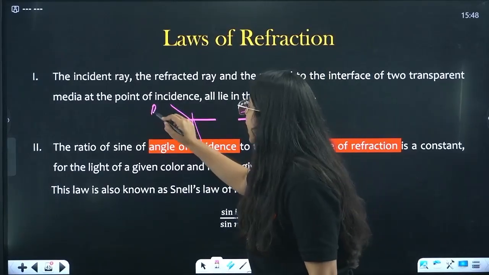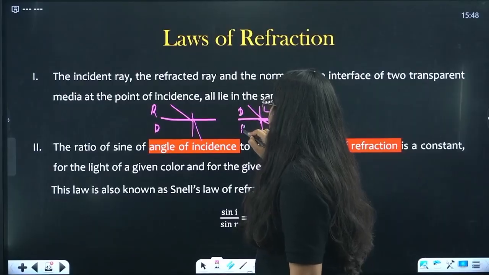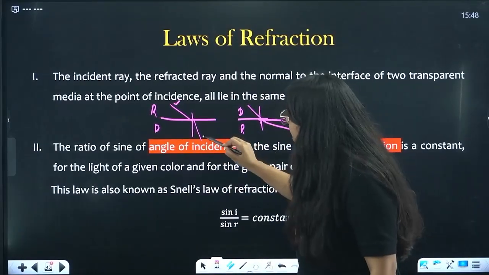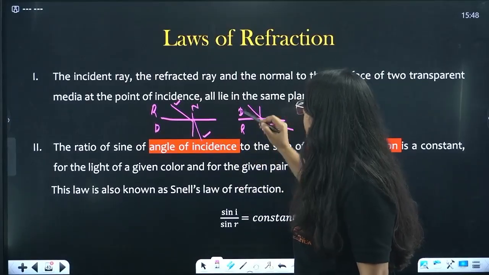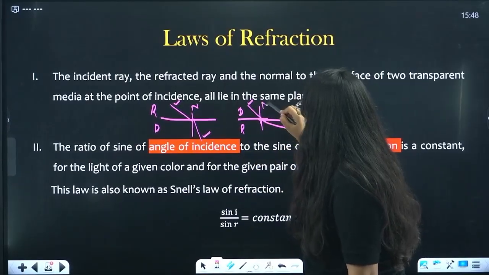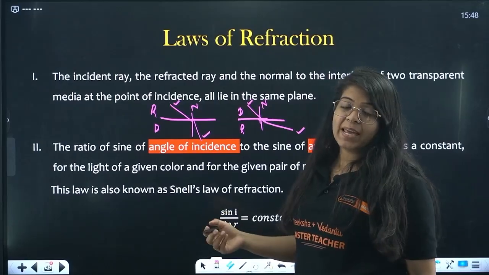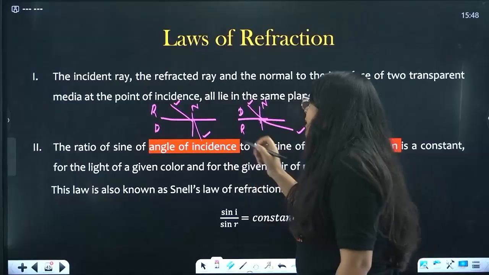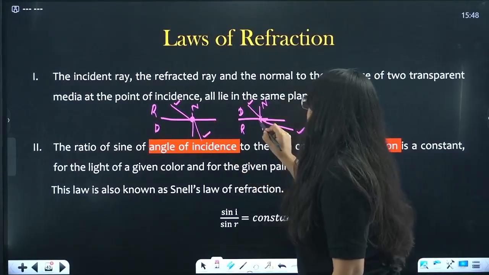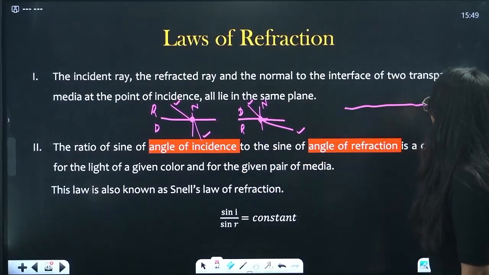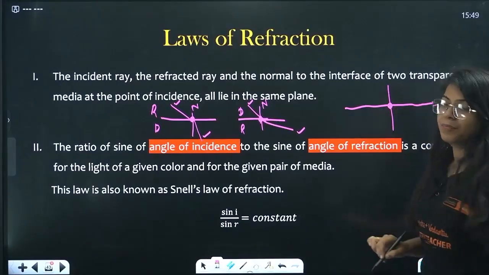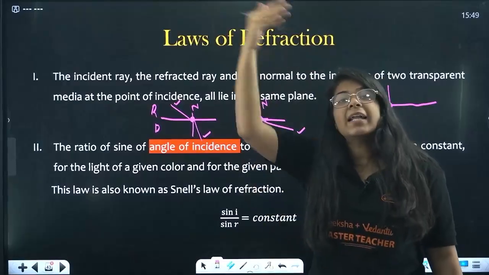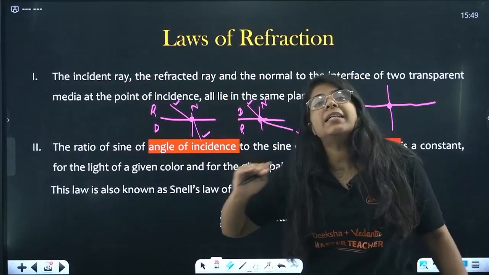Now beta, the second law remains almost the same, that it says the incident ray, the refracted ray and the normal all lie in the same plane, but in there the normal was normal at the point of incidence. Here beta, the definition of normal is a little bit different. Here we are drawing the normal on the surface of water. Now the first layer of water is something that separates water and air, right? So that is called interface.